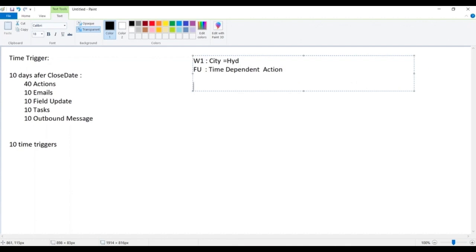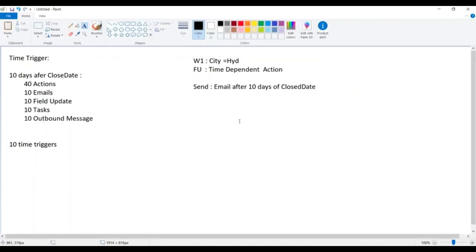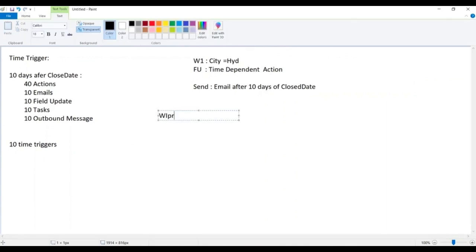What is the time dependent action? Send email after 10 days. This is the action.